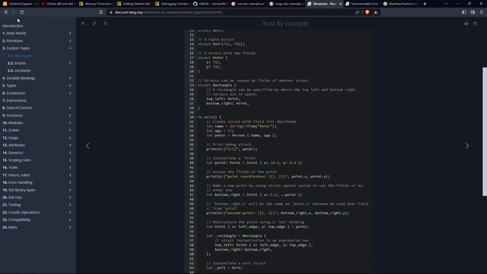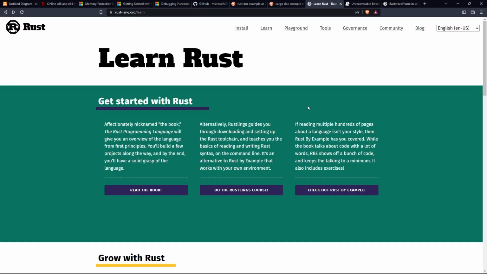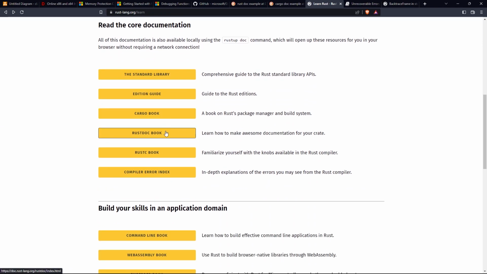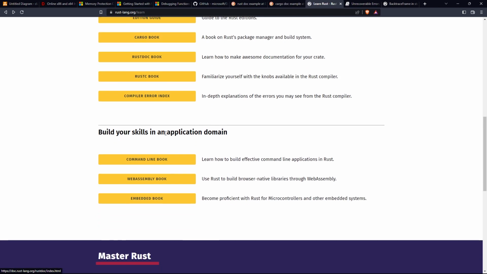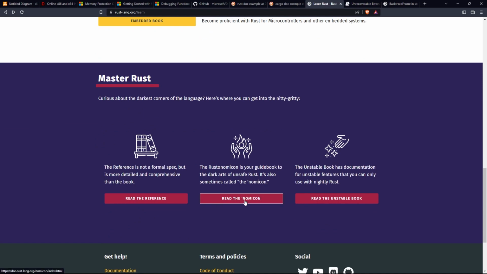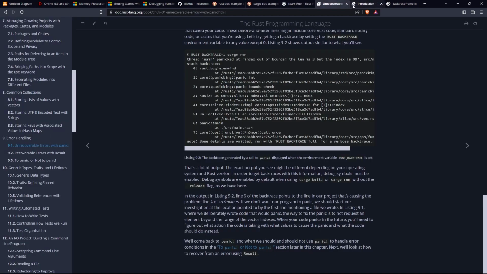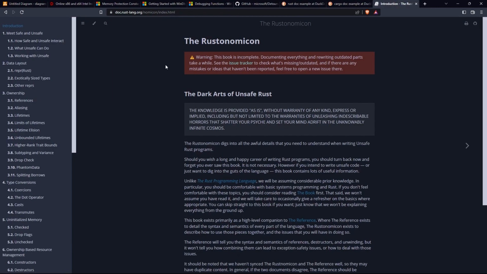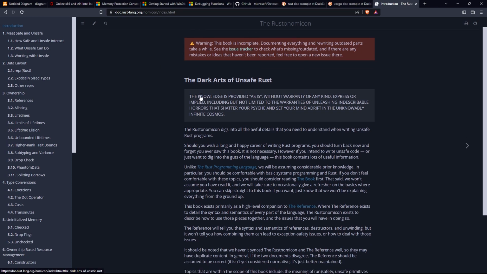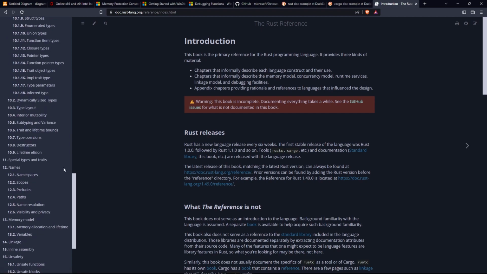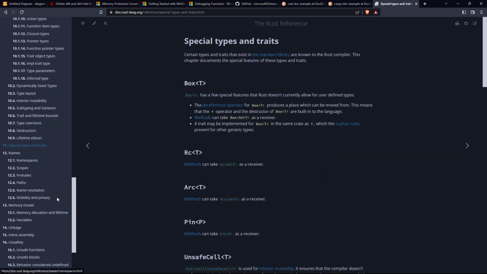Those are the different resources available to you to get a head start into Rust, and be aware of the documentation. The Cargo book and Rustdoc book are very useful. The Nomicon is a very good reference. So these are just very good references for certain things.